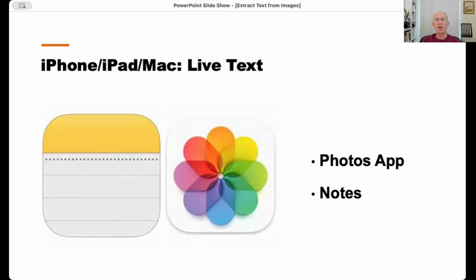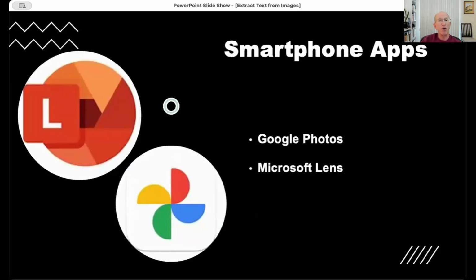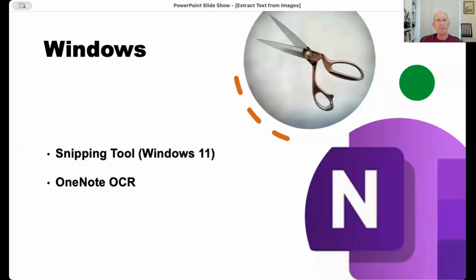So if you have something else, like an Android phone, or even if you have an iPhone, you can use Google Photos. Google Photos has some text extraction functionality, and Microsoft Lens, which is a free download, also has some of this image extraction capability. So basically, you can take a picture or scan a document, but that doesn't actually give you the ability to extract the text out of it and use it in something else, like a Word document or some other resource that you might want to use it for. The extraction function gives you that capability to do that.